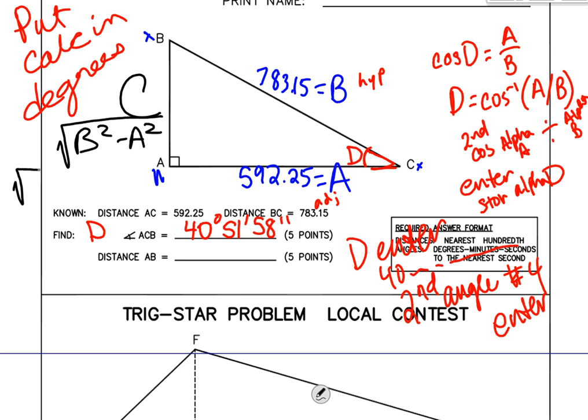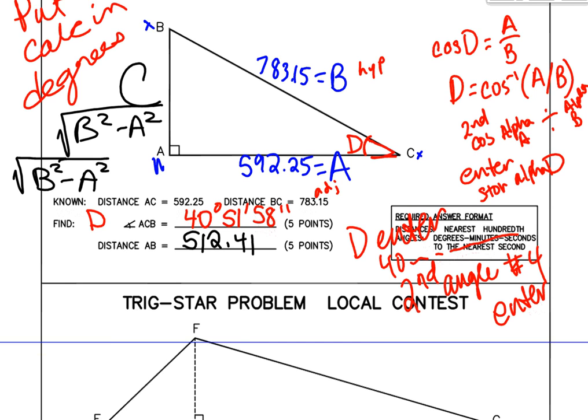And so to get that, on my calculator, when it's a clear screen, I'm just going to pick the square root key, alpha b squared minus alpha a squared, and maybe close the parenthesis if it gave you a parenthesis, or arrow out if it's that version. I kind of forget sometimes. And then enter, and it should give you that distance. And since you were just rounding to the nearest hundredth, that's what we're going to do. What is it? 4.1. Okay. Does that make sense?